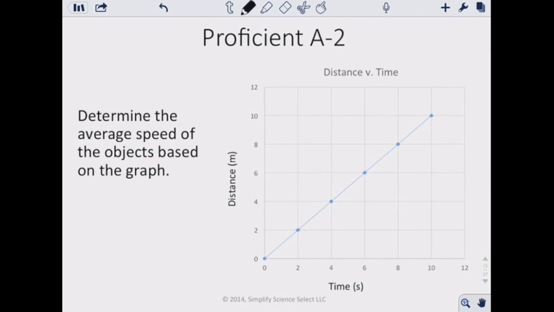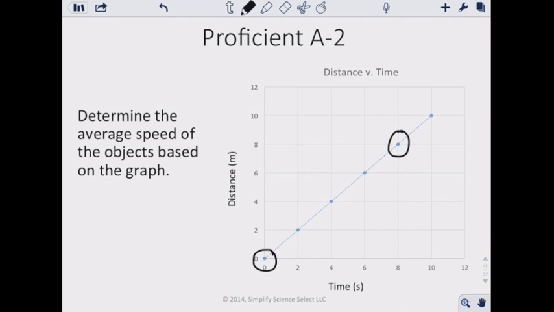Looking at our next example, it says determine the average speed of an object based on the graph. And so what we see here is a perfect correlation where that average line goes right through all of them. And so what we're going to do is try to find the average speed. Well, what does slope give us? Slope gives us an average speed. So let's pick 2 points on here that are really easy to read. Well, one point right here, that's 0, 0. And then we can pick any one of these points. Let's say that we have here, which is 10, 10, or we could use 8, 8. So let's go ahead and pick 8, 8.